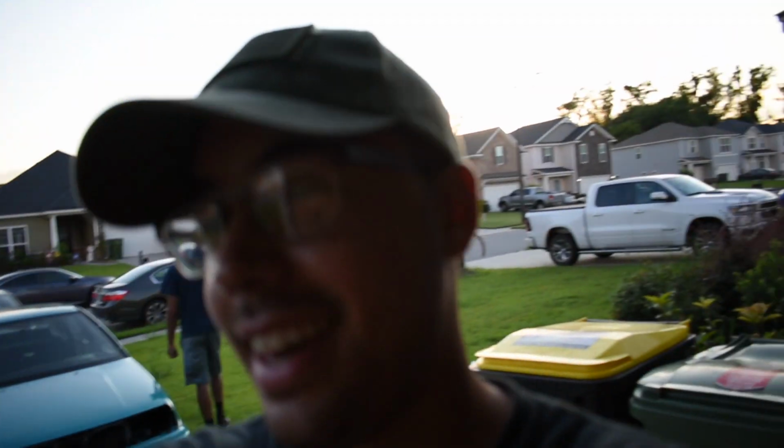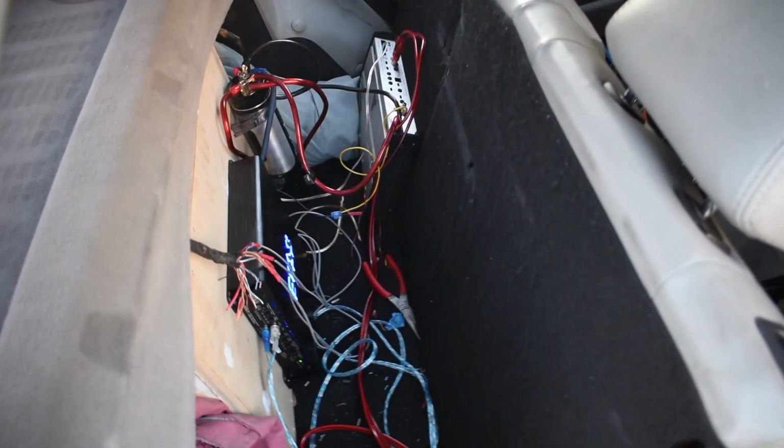I had an issue this week, or last week maybe. My amplifier cut out and wouldn't turn back on. I can't complain because the amplifier was almost 10 years old, so I got what I needed out of it. But yeah, we jimmy rigged some stuff with some amplifiers we had laying around, and shout out to Keith because he found an extra amplifier that I could also use to actually use my subs to their full potential. But yeah, don't mind the mess because it's just temporary.